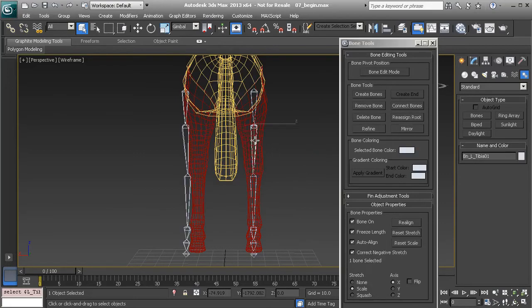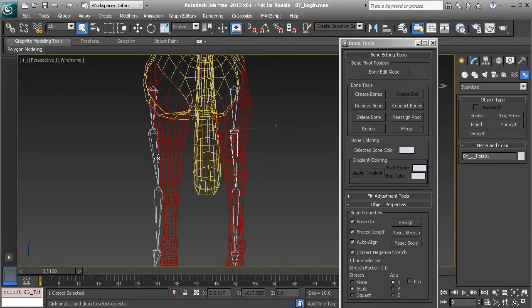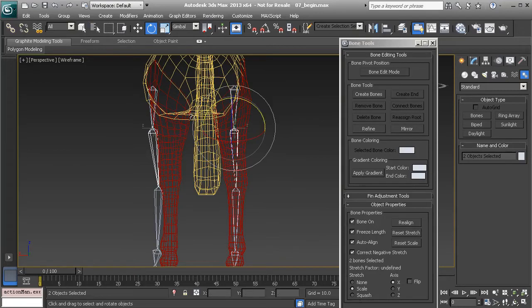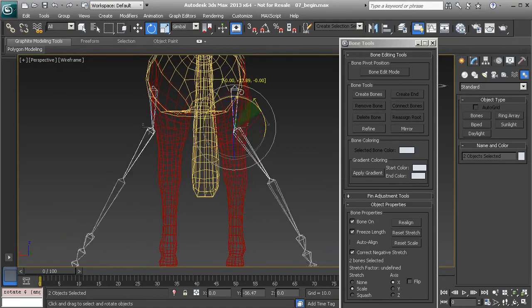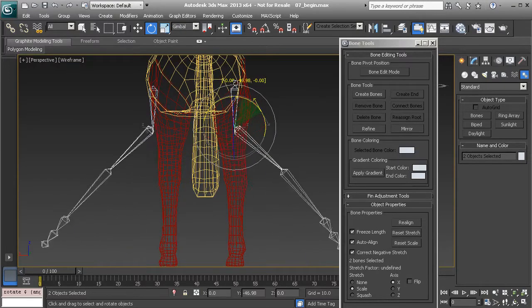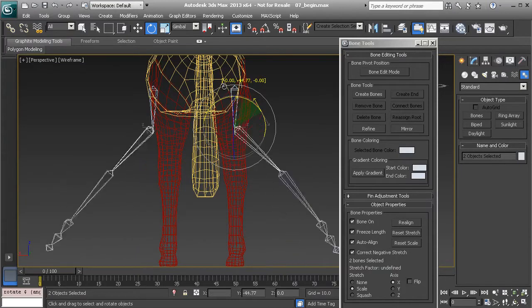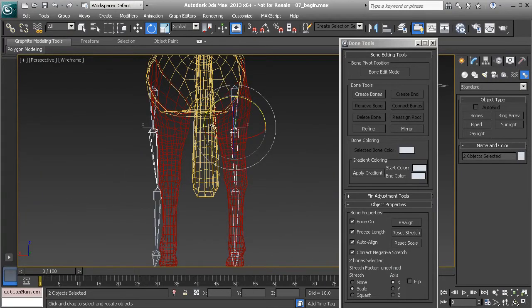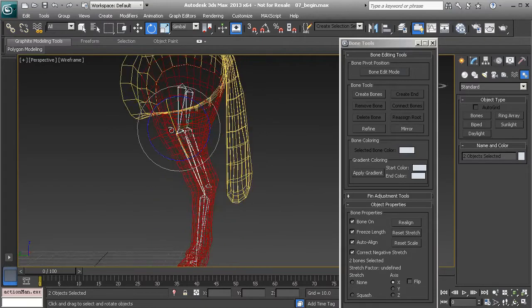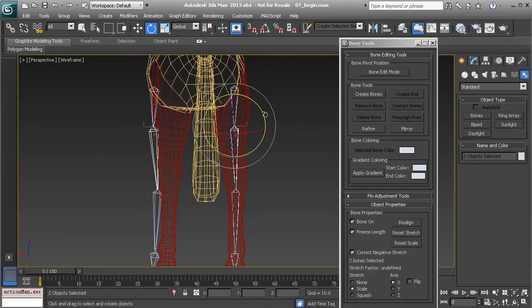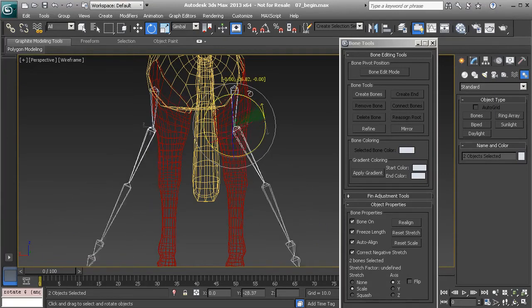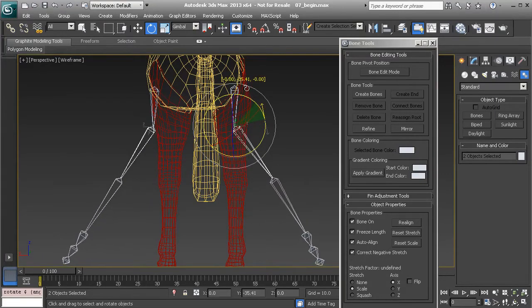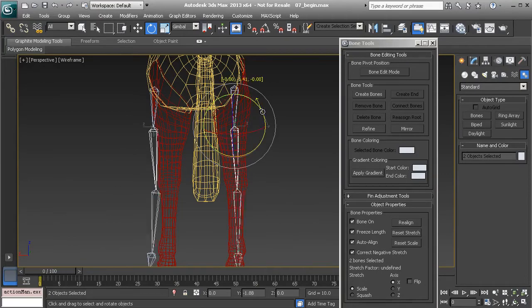I'll grab, let's say, the two tibia bones. Let's go to our rotate tool and make sure that it's set to gimbal mode. Now, as we start to rotate, you can see that we're getting this mirroring effect as the two bones fan out away from each other. Sometimes this is great to use when reading animation. So as animators start to tweak animation data of a skeleton, this will give us an idea of what values we need to use on either side.